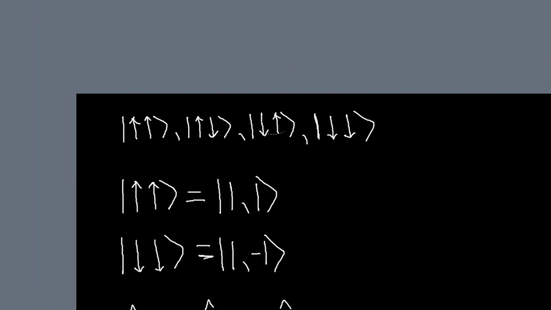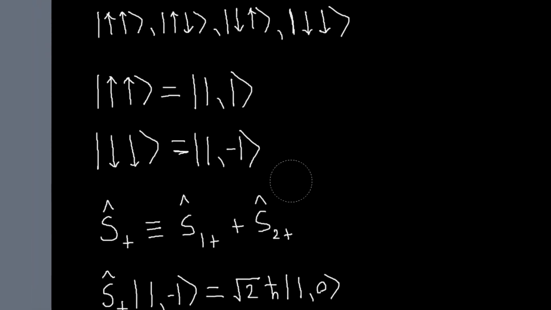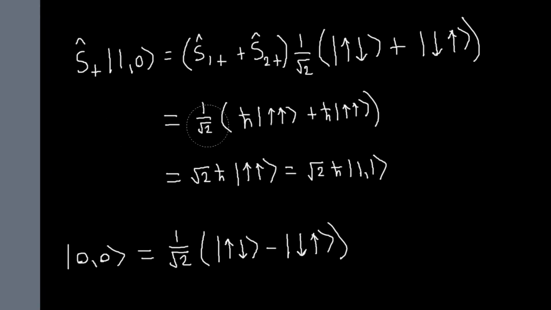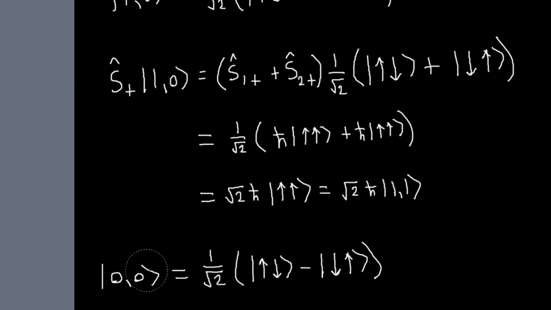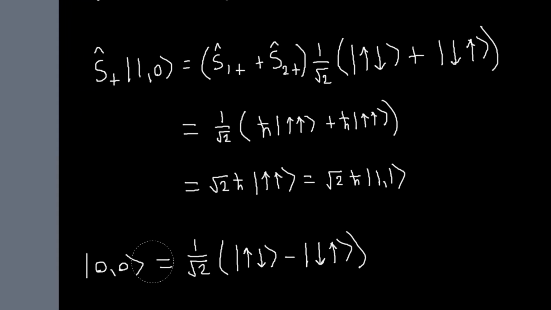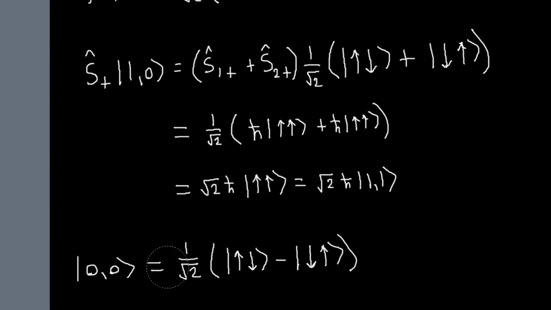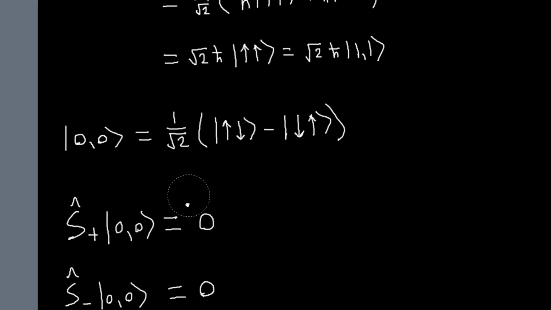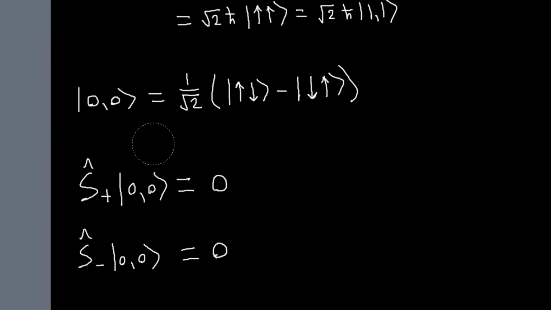But we have 4 basis vectors in total, so we have the 3 from the spin 1 system. The last one is the state that we would have from the spin 0 system, which will be the other eigenstate we found from the problem we worked before, just with a minus sign instead of a plus. The way you could verify that this has 0 angular momentum is by applying the raising and lowering operators to it, and you would find that you get 0, which is a sign that it has 0 angular momentum.